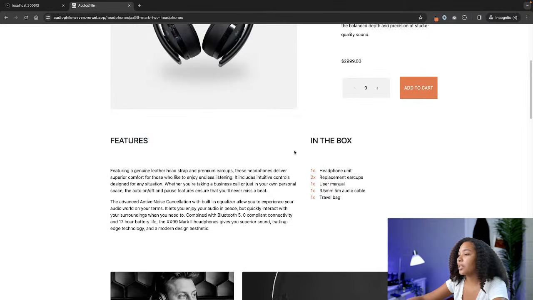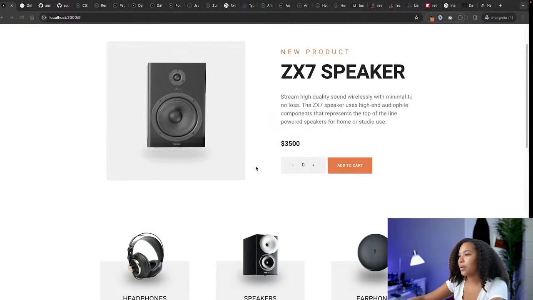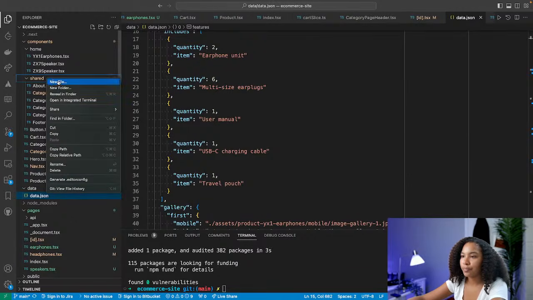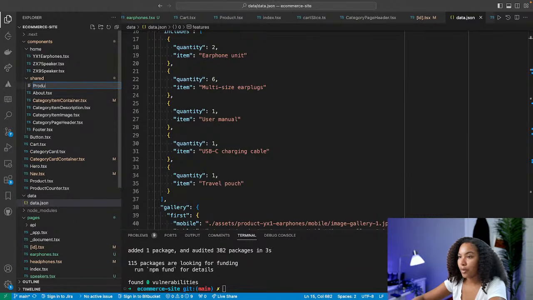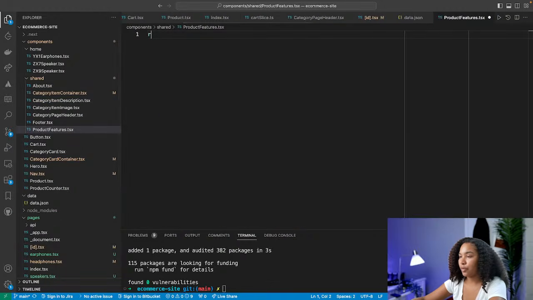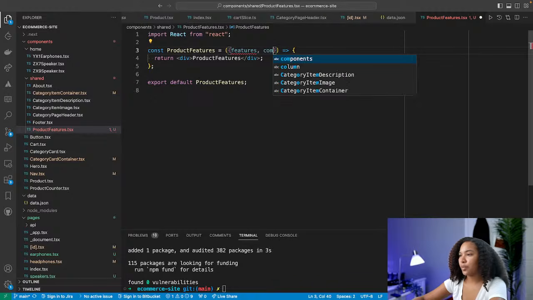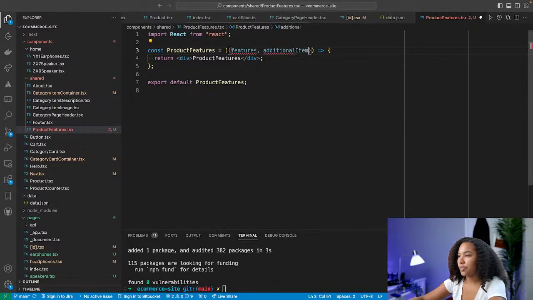All right, cool. So let's work on that. Let's start with the features, and in the box, and we'll just work our way down. So this is like product add-ons, product features, product features.tsx, and then we'll create that. And then what we're gonna actually take in here is features, and comes with, or additional items.